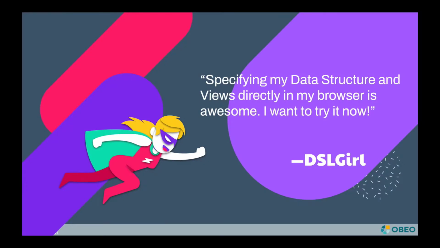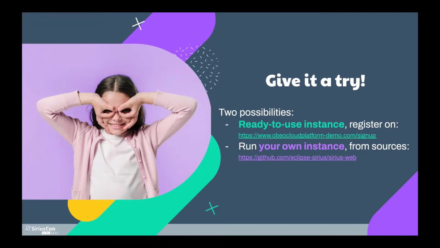Now, if you want to get your hands on all those awesome features, and if you want to try them with your use case starting today, you have two options. You can choose between running your own instances from the Sirius Web source code, which is available on GitHub, or use our hosted demo. You just have to register and we'll send you an invitation. Some of the features that we have shown today are not available on the hosted demo because they are still in beta, such as the metamodelization, the ability to create your domain and your view from the web browser. But you can contact us if you want to try those features, and they will be delivered this autumn.